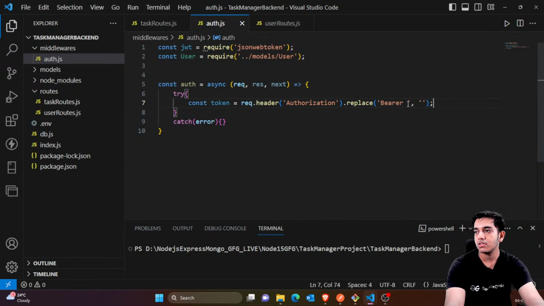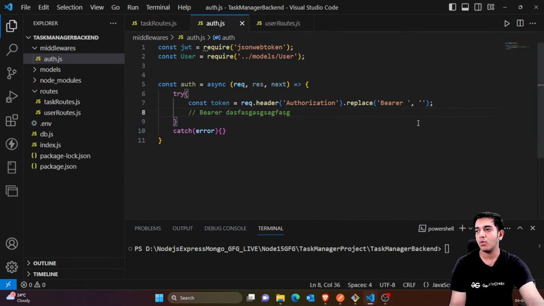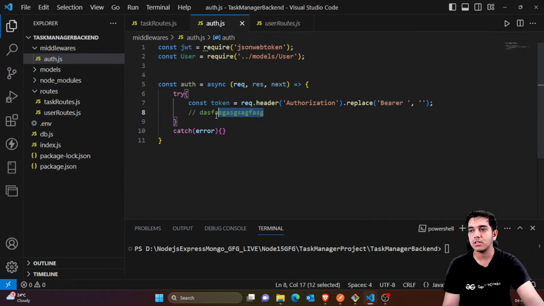I'll replace the bearer with empty. That means the token would be something like bearer and then the token. What I'm doing here is simply saying in the authorization field I'll get the token, and replace the bearer with the space with empty. That means I'm extracting the token.